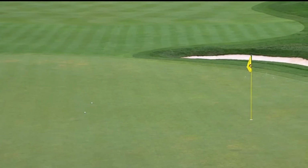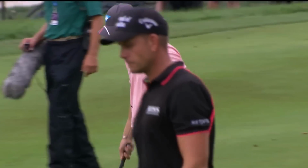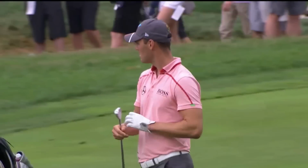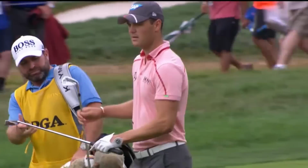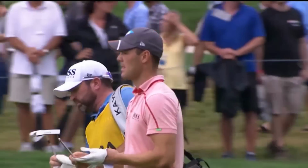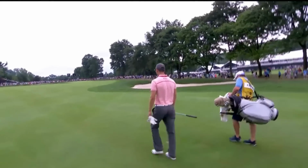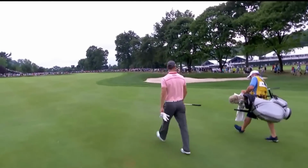You're talking about the shots by Stenson. The one back at the fifth really impressed me. Off the edge of the bunker, the ball was well above his feet, six iron, and he was able to get the ball up in the air and hit a fantastic shot. It wouldn't surprise me. Stenson is lurking right now. He's waiting to pounce. He's looking at the leaderboard right now. Who's going to make a mistake?